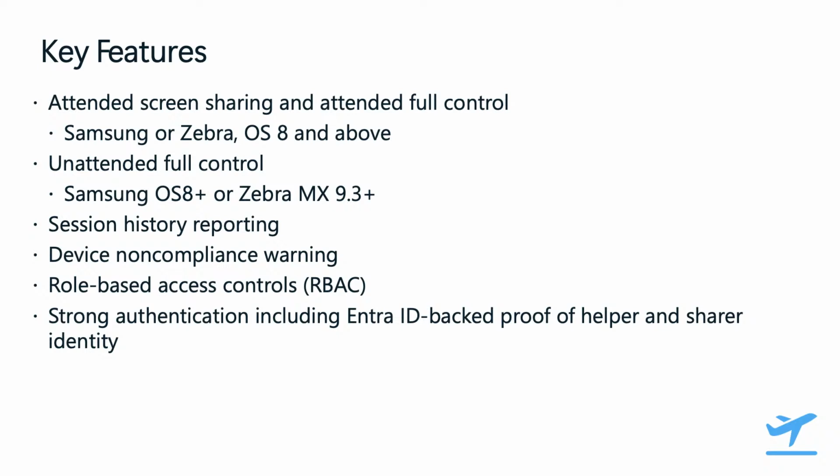The first one being attended screen sharing and attended full control, which are supported for Samsung or Sierra devices. Additionally, we have unattended full control, where the helper can create a session with the devices without the device noticing that the helper is having a session with that particular device.